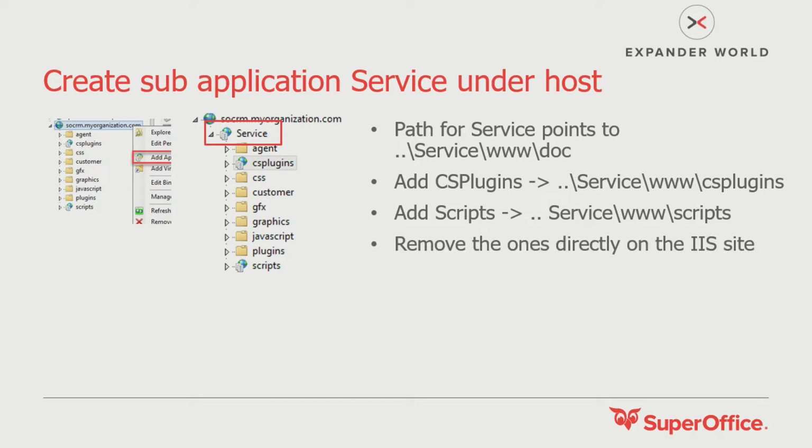And then you just remove the folders under the host. And then you can make a file in the root of the application. So if a customer enters that address, it will automatically forward him to the Sales login page. But that's been like that for Service for a long time.